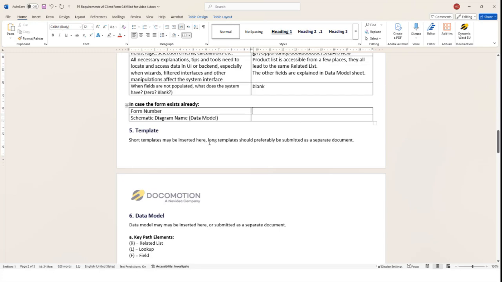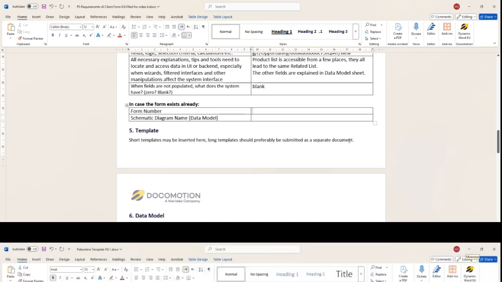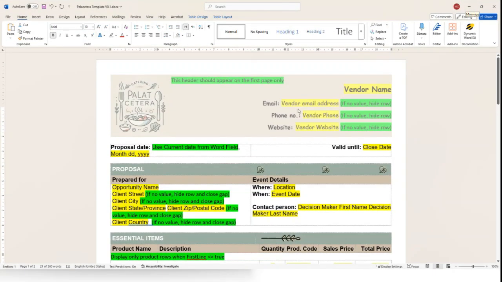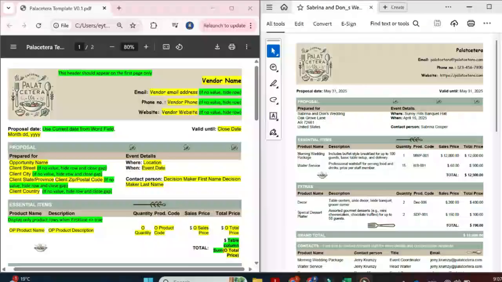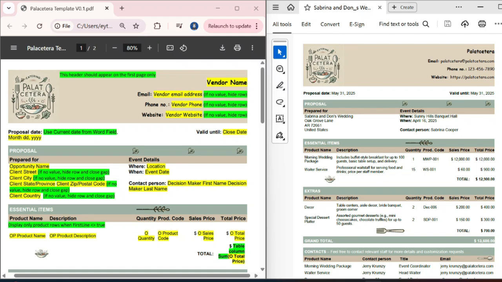We've created a sample template in Word. It's based on the expected output. This includes necessary fields. It includes instructions and logic. It contains all information required for client-specific data presentation. Let me walk you through a side-by-side comparison.